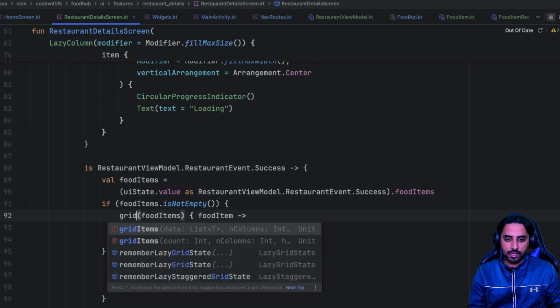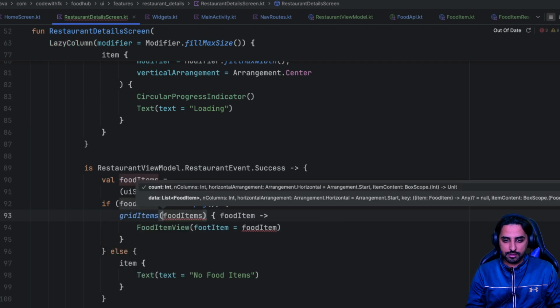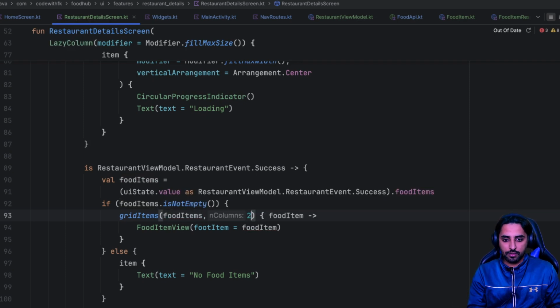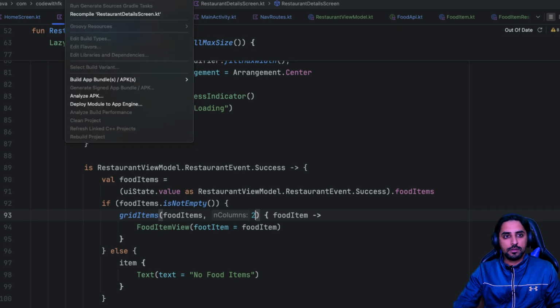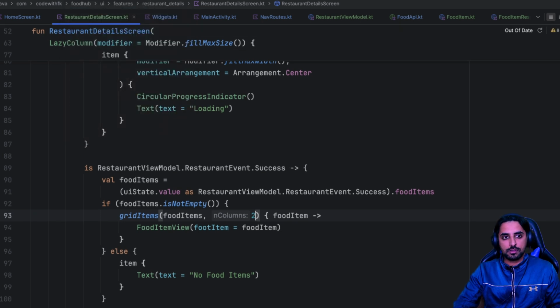So for that, I'll use it like this. Along with that, it requires the column size, so I'll use 2 so that it adjusts accordingly. And now let's just clean the build first. So just clean the project, rerun this code.